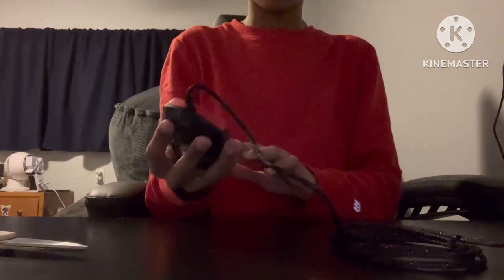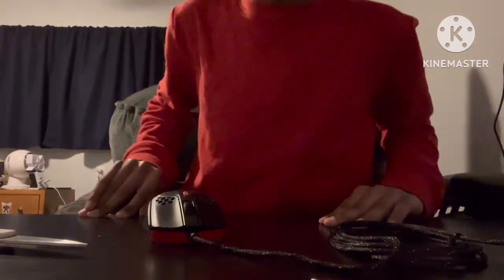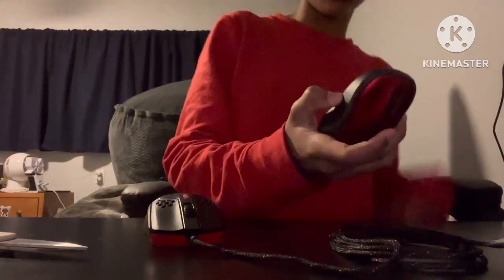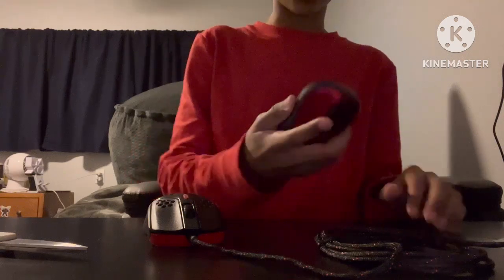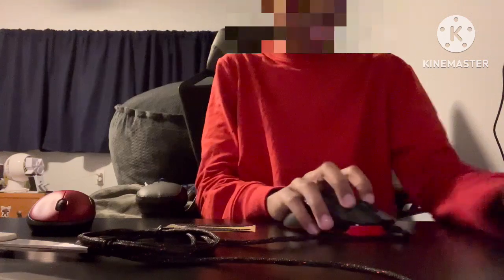Let's see how this feels. Ooh, I like it. I love it. This is the mouse I was using before, a Logitech red mouse, and it sounds like, listen to that. And then this feels better, way smoother. Oh, I get it. So it's so your fingers don't slide off. Yeah, okay, I get it now.